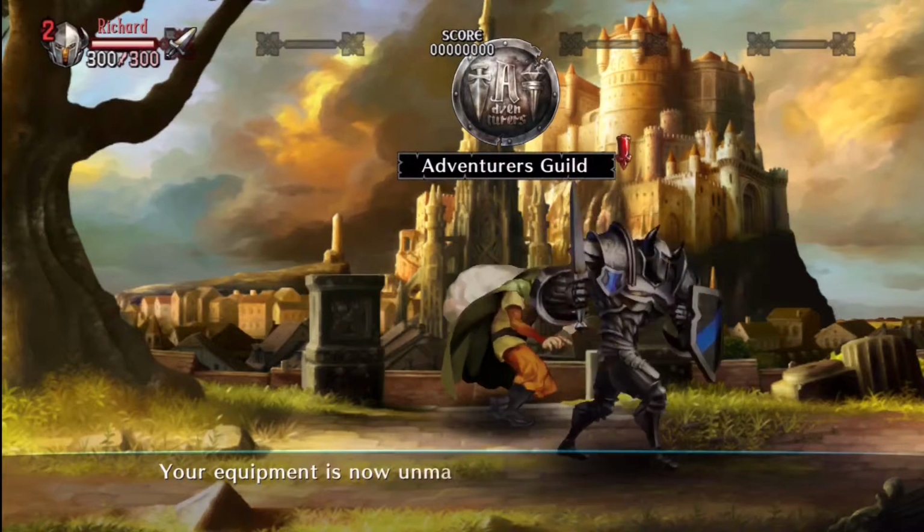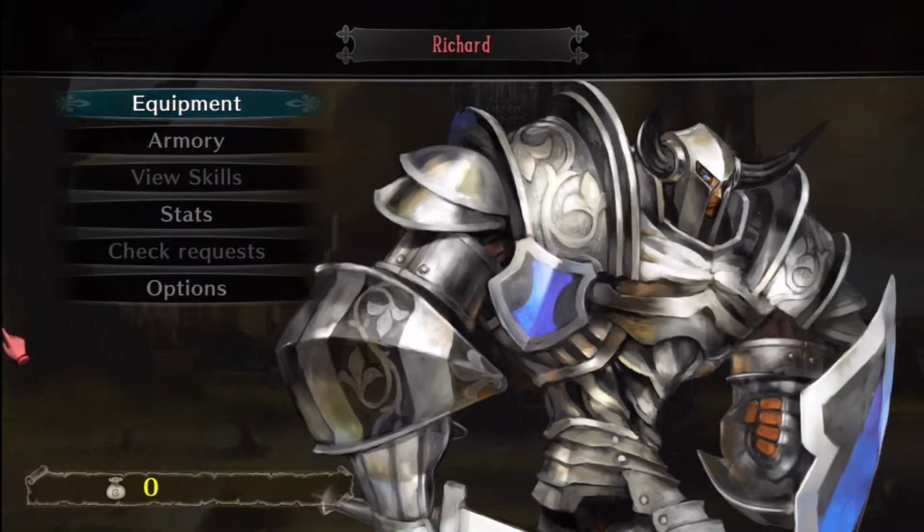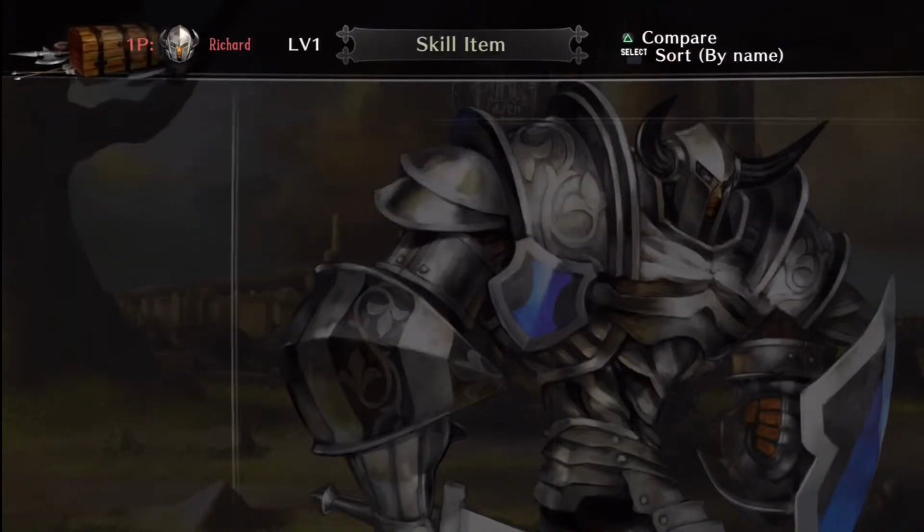I don't know the difference. Your equipment is now unmarred. Yeah, this is the start menu. You get to go to equipment. This is how you equip your stuff, but because I don't have anything right now, I can't really do much.